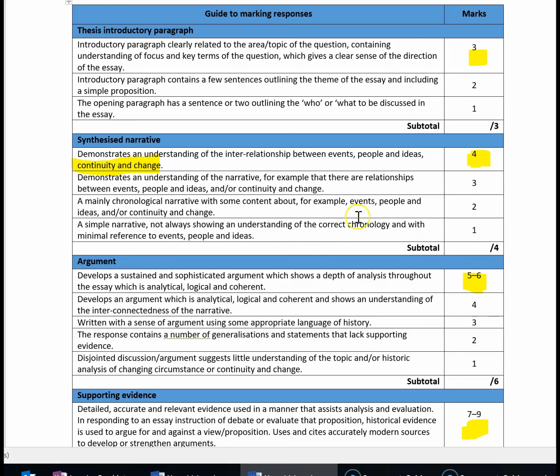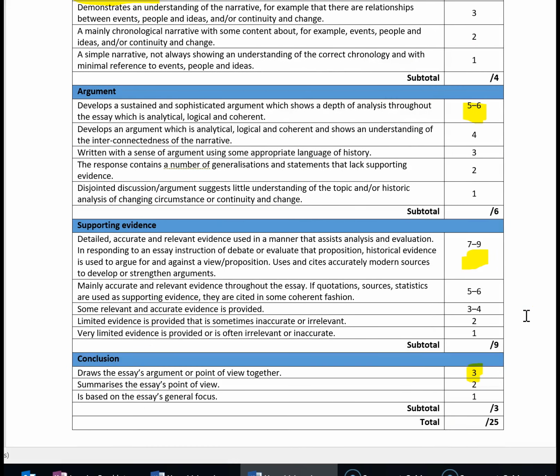One of the key errors is that people write a narrative, which is this happened, and this happened, and that happened. And absolutely, history is a story, but you'll notice that it's really only worth 4 marks. So yes, you've got to get it in order, and you must have it flowing through, but by itself, it's not really going to get you very far. It's only part of the essay that you're constructing.